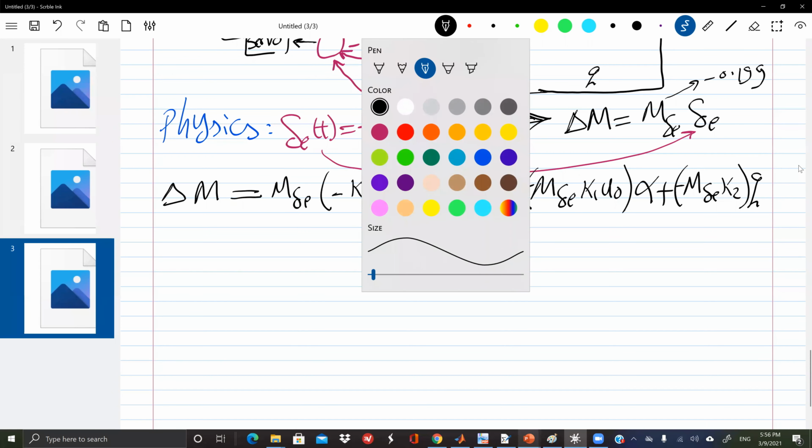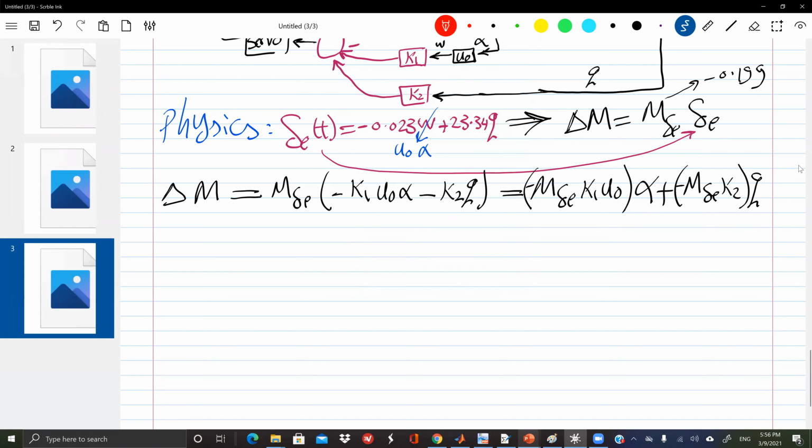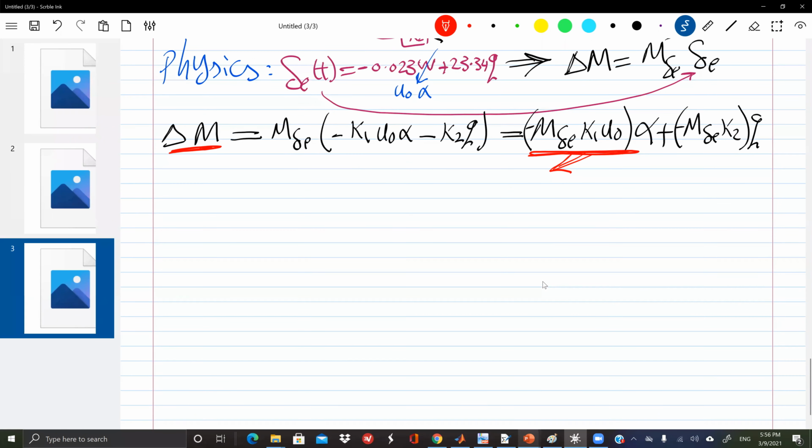Look at this and tell me, please. Change in pitching moment is something times alpha. What must be this thing? If the change in the moment is something times the changes in alpha, what does this represent? This thing. M alpha. This is exactly M alpha by definition, and this is exactly what? MQ. MQ, very good.